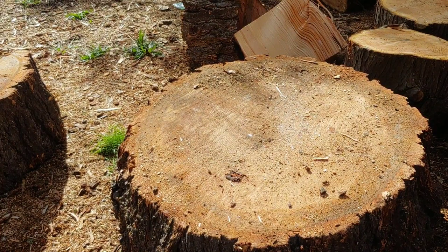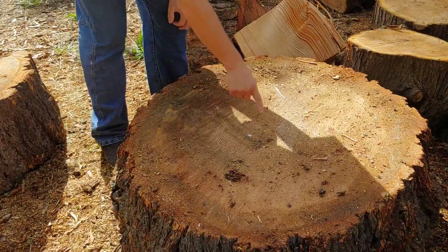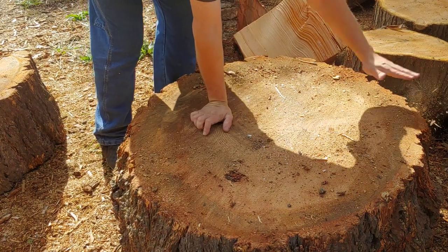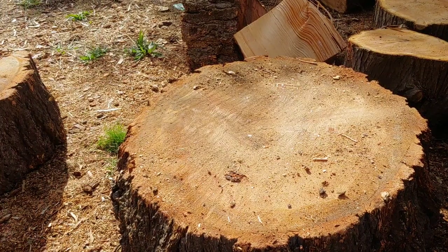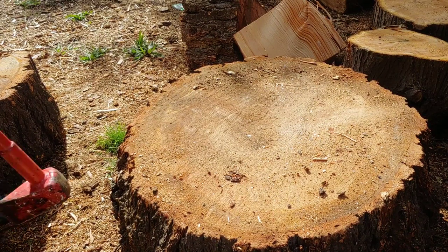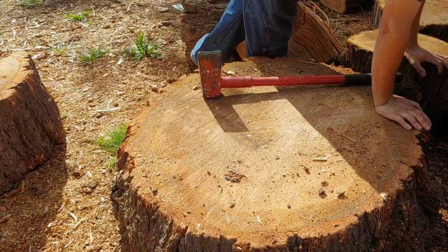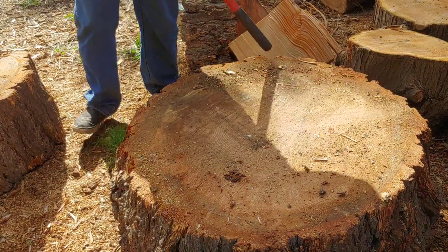Okay, let's do this one. I'll show you where I see the crack. Remember, this is the one that's got knots all over in it. You got your center of the tree right here. You have a crack going this way. I don't know how well you can see that, but there's one crack here, another one here. I don't see any more anywhere else. So, put a mark in it for the wedge and start pounding. Now, I do see a knot here. See another one here, an old one. And I think I see another one right here. So, well, we'll do what we can.